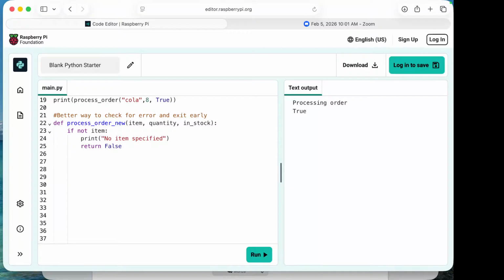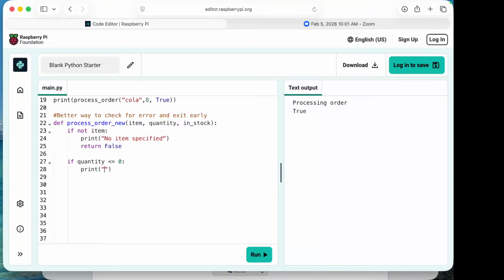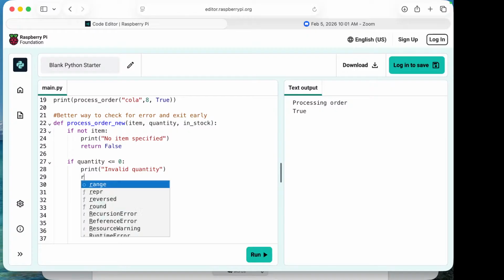So then we need to check for quantity. I'll do it as a separate line here. If the quantity is less than or equal to 0, print invalid quantity, return false.